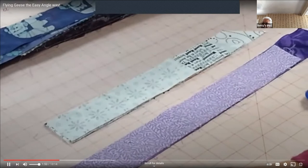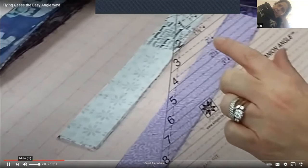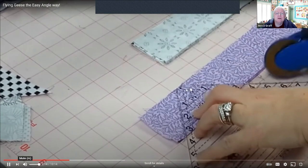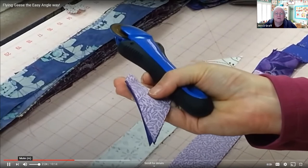I cut quickly by laying several strips together. Four layers is the most I want to cut through. I'm going to use the 2-inch line on the ruler and put that 2-inch line at the bottom of my strip set. I've got the blunt end of the companion angle ruler at the top of the strip set, and I'm going to just trim this first cut off. If I were using a quilt that used half-square triangles in this size, I would also trim these off with the easy angle ruler because I can save those for another project.